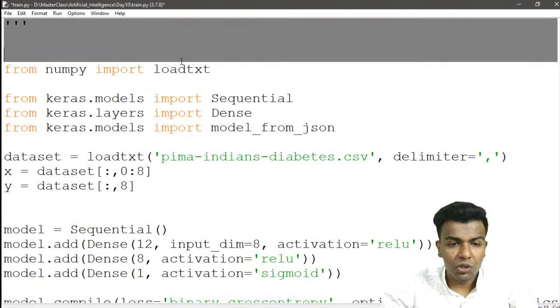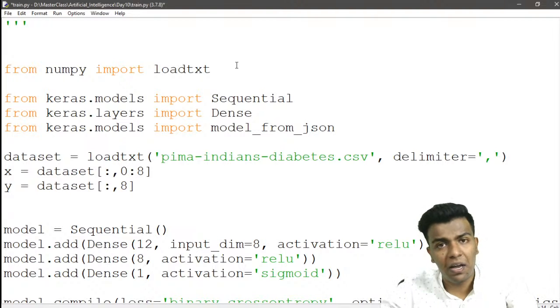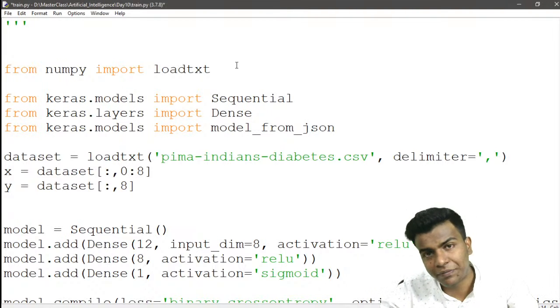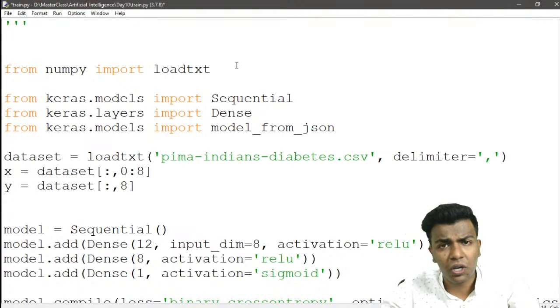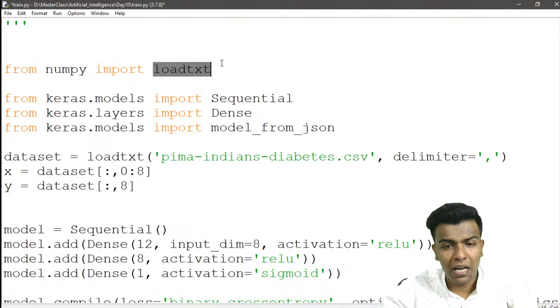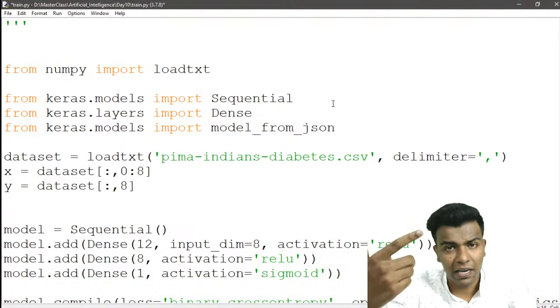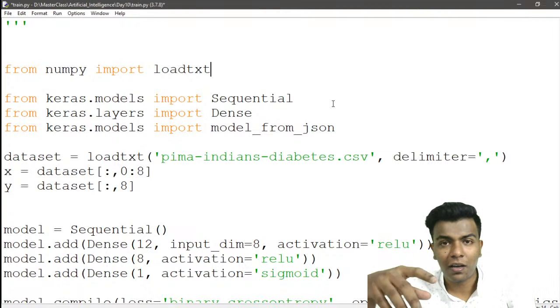Okay, first library. From NumPy import loadtxt. Actually this Excel file can be loaded in many ways. You can use a library called csv, with import csv you can also read that file. Other than that, with the help of NumPy we can convert it into an array or kind of list, using the load syntax. So from NumPy we are importing loadtxt, which will be helpful to process the .csv file present in our local directory. Then in the Keras library we need to learn some things: keras.models and keras.layers. In this project you just learn that only. We'll go step by step.